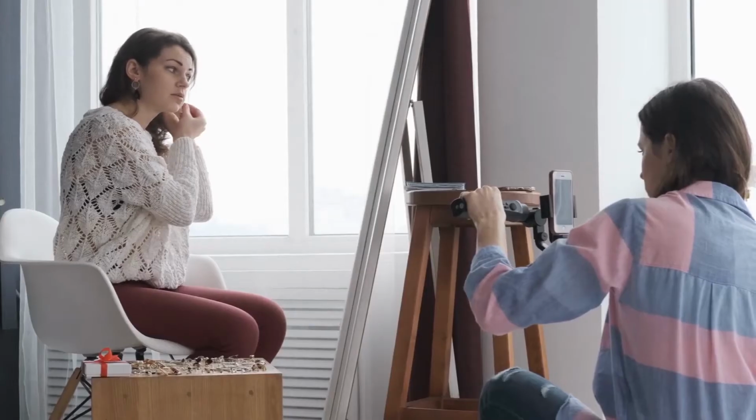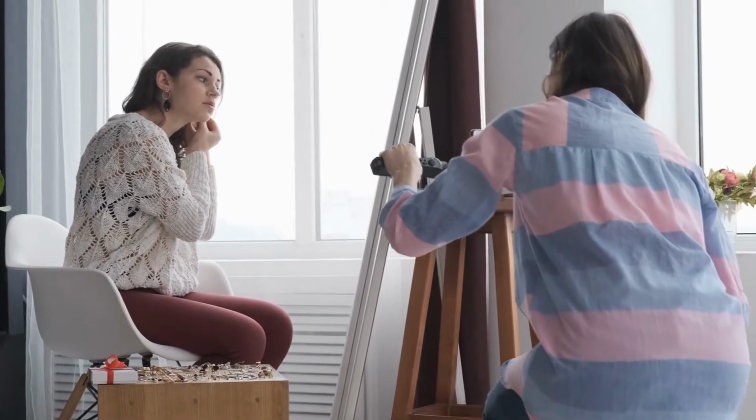So my advice for you, if you're just starting out creating videos, is to definitely choose the front-facing camera, because the front-facing camera is more than enough quality to create good-looking videos. And when you get comfortable with being in front of the camera, you can progress to using the rear-facing camera, because you can then get the best video quality out of your phone. Now, in a perfect scenario, if you are using the camera at the back of your device, you should have someone to help you to set it up, to frame the shot, and to make sure everything is looking okay while you are being recorded on your iPhone.